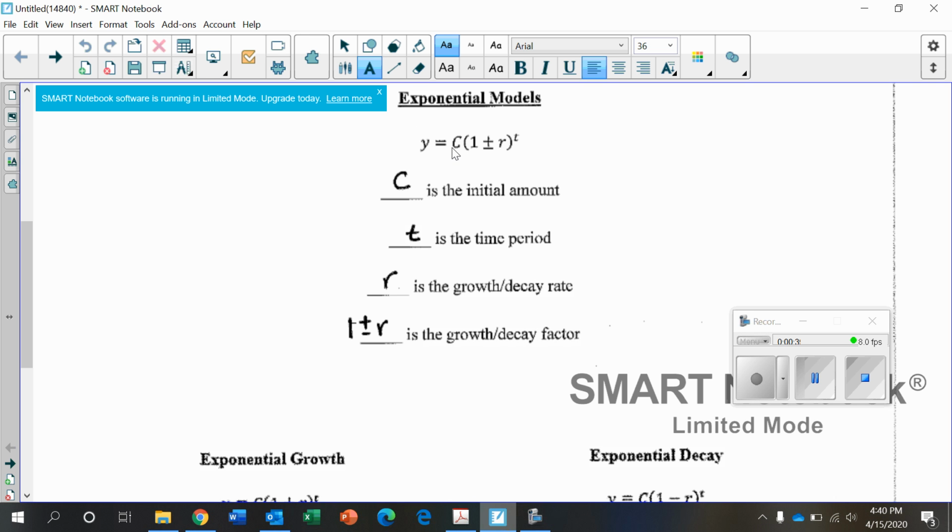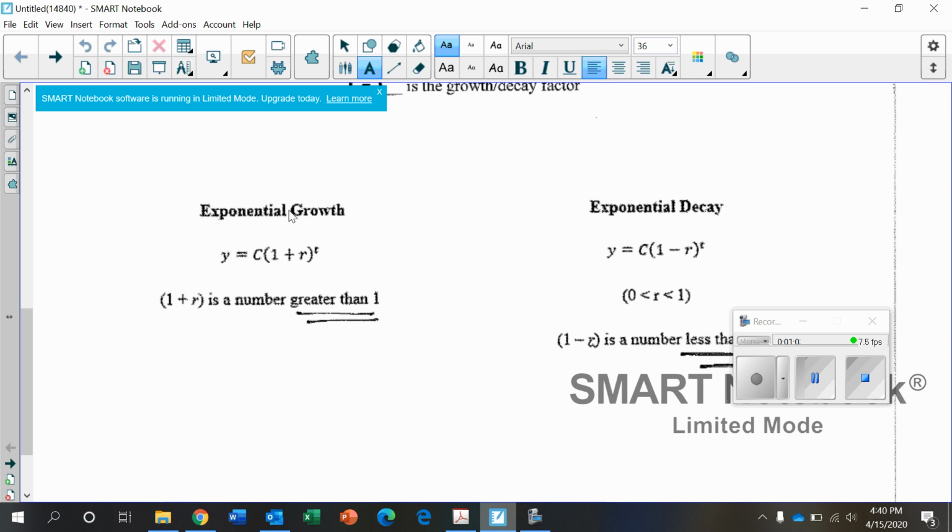Okay, so over here, your initial amount is your C value. This changes from C, A, P, whatever it needs to be, but it's always just your initial value if it's outside of the parentheses. Okay, you have a 1 here. We have plus or minus depending on its growth or decay. R is your rate, and your factor is what's on the inside, simplified. T is your time. You'll see it's not that hard today.